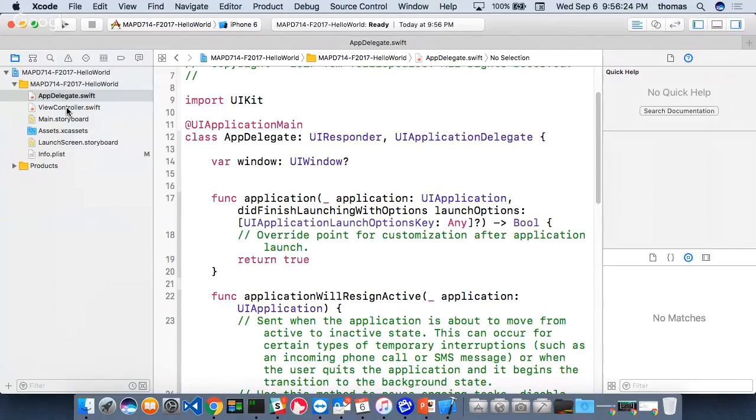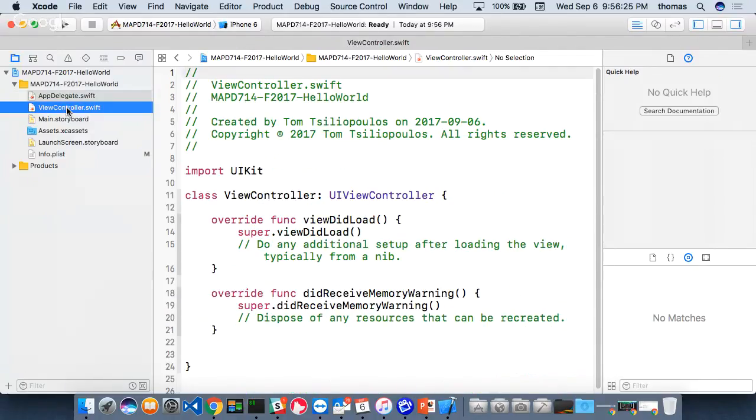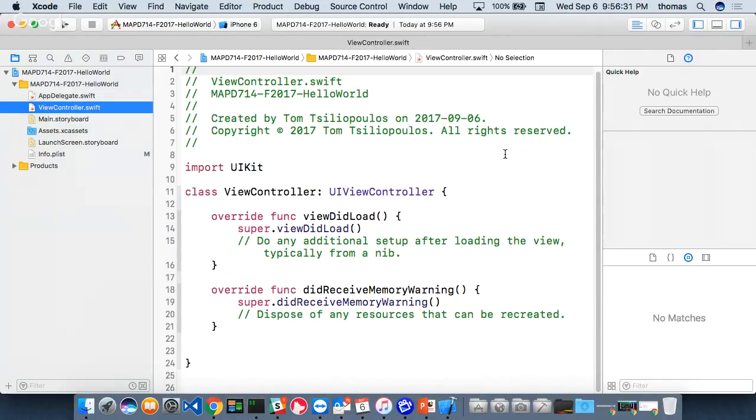Same thing with my view controller. Right now, my view controller is just this one. Notice that this is Swift. So we're going to talk about Swift next week a little bit, but I want you to look at this. I'm using an import statement. I have a class. Notice that none of the lines here have a semicolon, because Swift, although it's very C-like, it's not C in any way, right? It does things totally different. And there are no semicolons.